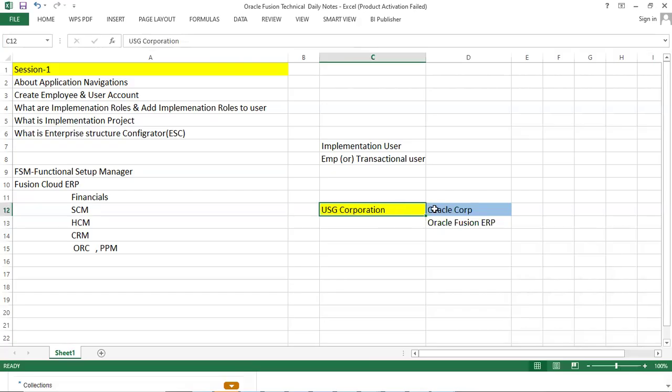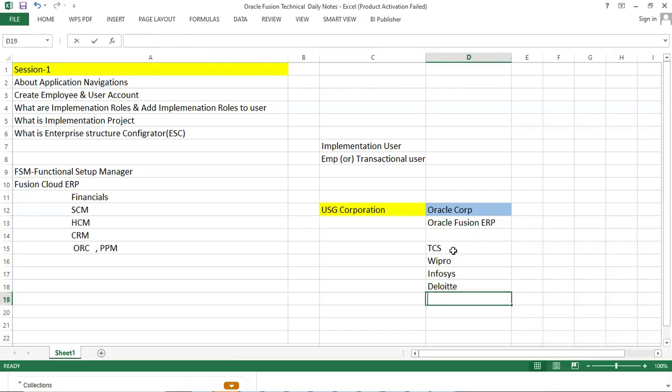So this client will approach either Oracle Corporation to do all the setups and enhancements, personalizations, customizations, security configurations, everything, or the client can go for Oracle partners also. Let's say TCS is there, Wipro, Infosys, Deloitte, Accenture, PwC, KPMG, thousands of Oracle partners are available.